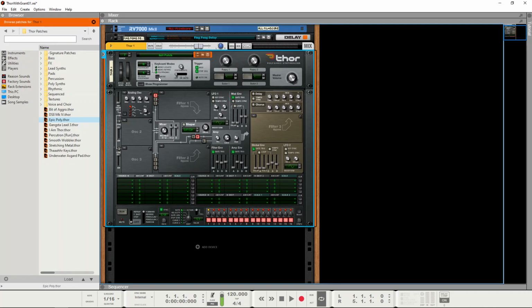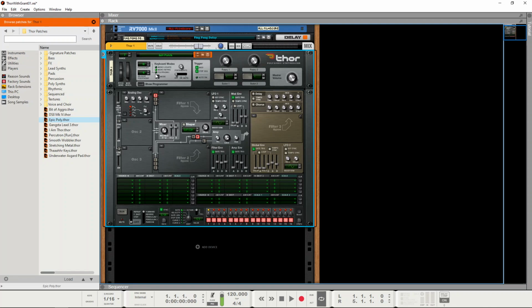There are two ways you can go to that. You can either click on the mono re-trig option itself, and you can see the LED changes, or you can cycle round using the mode button. So it's mono re-trig, and if we try to play a chord with that, you can see that it only ever plays one note at once, regardless of how many you're holding down.